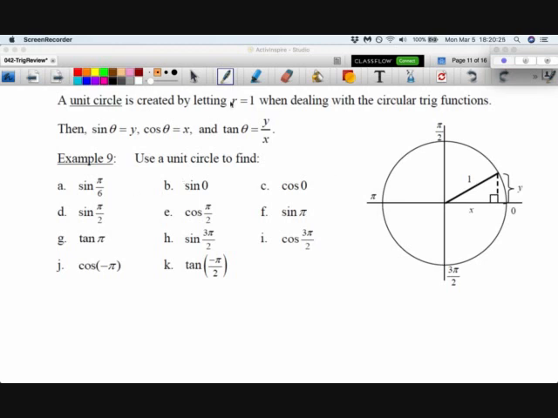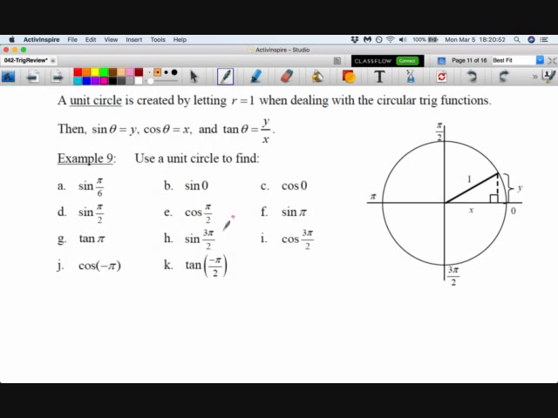In that video, we talked about how we can create trig functions that are defined for any angle by thinking of them as circular. Angles are circular, not just inside a triangle. If we do that, we might as well let r equal 1. Let the radius of each angle be 1, and we get something nice called the unit circle. Now, the unit circle has a lot of useful techniques for memorizing.